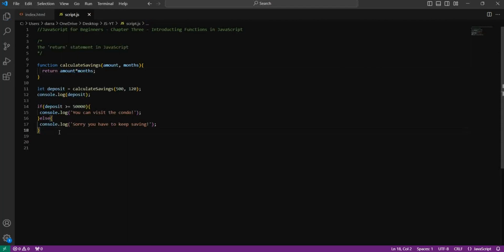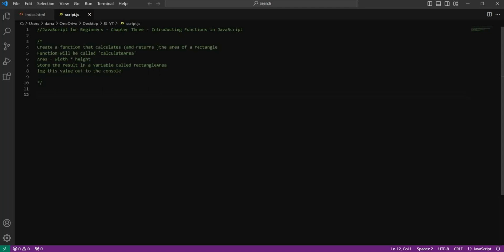So that was a lot to take in. That is the return keyword in JavaScript. I hope you enjoyed that tutorial. The key point here is you've learned a new superpower. Instead of passing data into a function, doing something with it, and maybe just logging the result out to the console, you're now able to get data passed in, but also returned back to you, and then you can store that in a variable the way we did here, and then go on and make some sort of decision with that, okay? So it's very useful, especially as you start writing more advanced programs and algorithms in JavaScript. I'll leave that tutorial there, and I'll see you in the next one.